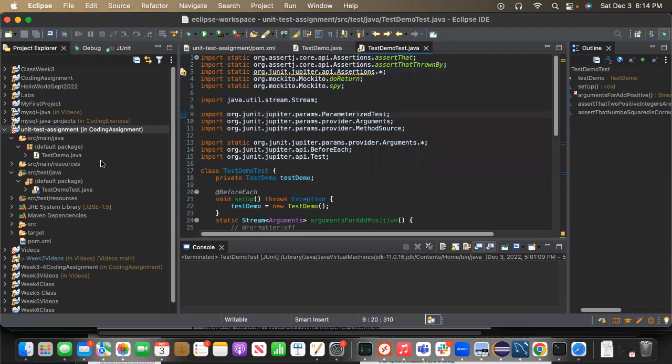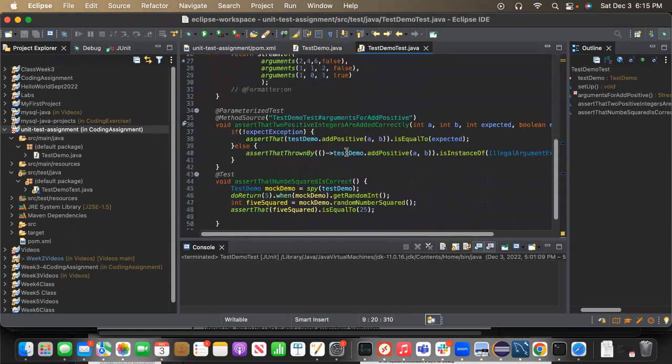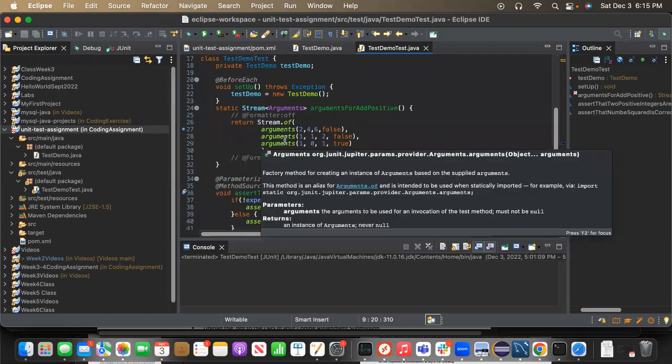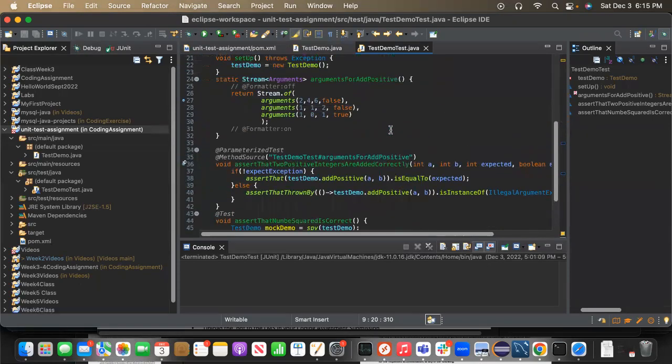This week, we didn't really have to write a ton of code. I made three methods in the main class, and they're pretty simple. The first one is adding a couple integers, the second is squaring a random number, and the third gets that random number. The interesting thing is that we've written some tests to make sure that they're returning the correct values. So we're kind of getting into that test-driven development side of things.